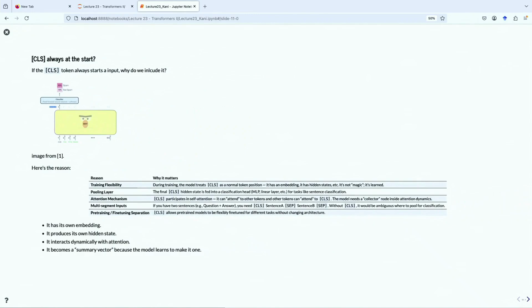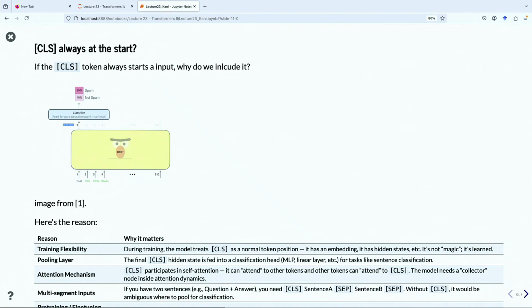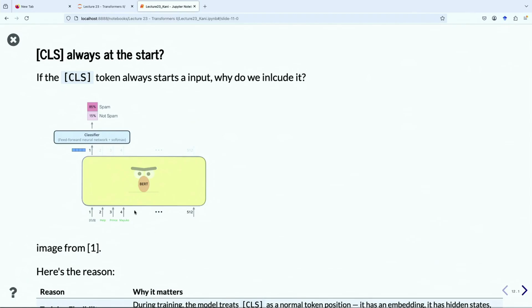As far as CLS goes, we're going to talk about BERT a little bit more in just a moment. But again, I just want to emphasize that BERT is just a transformer model. You can think of this as an encoder. So we pass in a particular sentence, starting with the CLS token, into this.